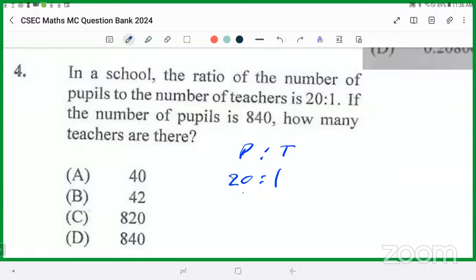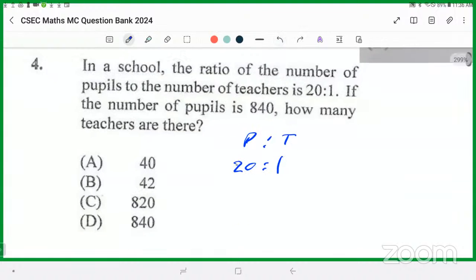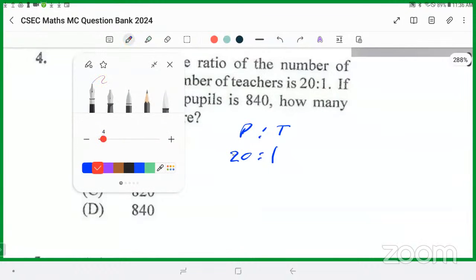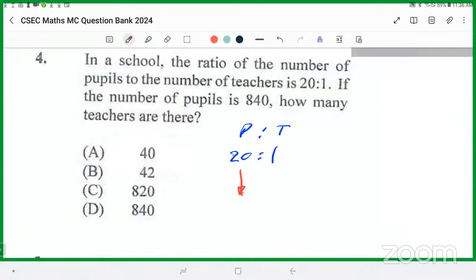So it means that I need this figure to come up to 840 to see what the actuals are. How do I get this up to 840? 840 means that this number becomes 84, don't it? I want this 2 to become 84. That's a change, because the 0 is already there. Look at it that way. So we have a 2 here, and I need this to become an 84.